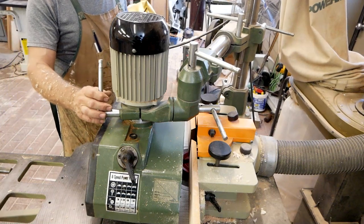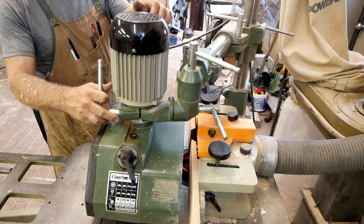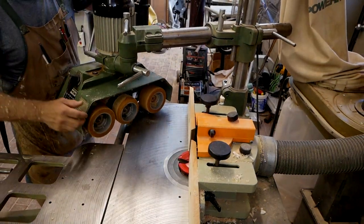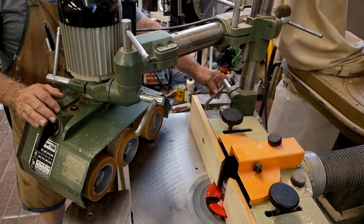What happens when your roller gets too close to your cutter? Well, you cut into your roller. Why don't you show them a cut-up roller? Well, I can show them my cut-up roller. This is on Chuck's list of things to replace. So what happens a lot of times is you don't get this mechanism tightened down.